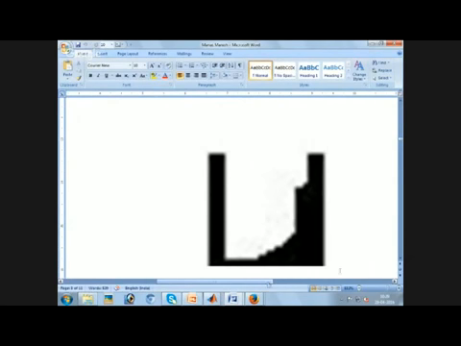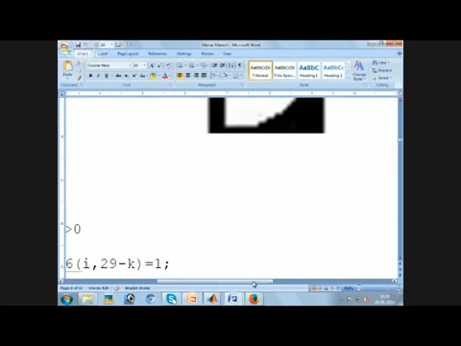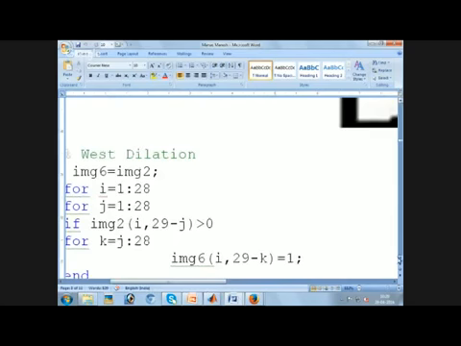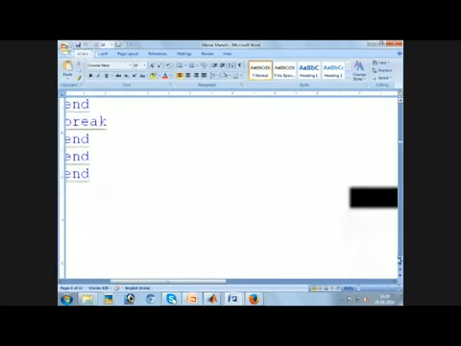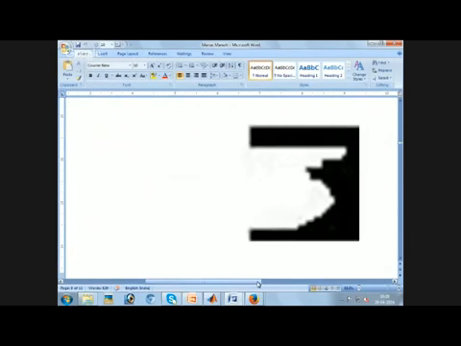This is the north dilation, and finally we have the west dilation also. These are the 4 dilation processes we have done to expand, so that the image can be recognized very accurately in the next portion.